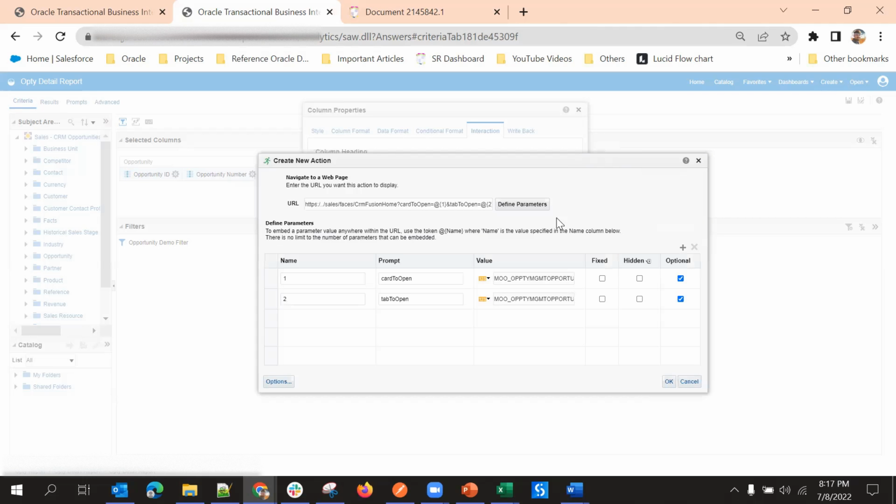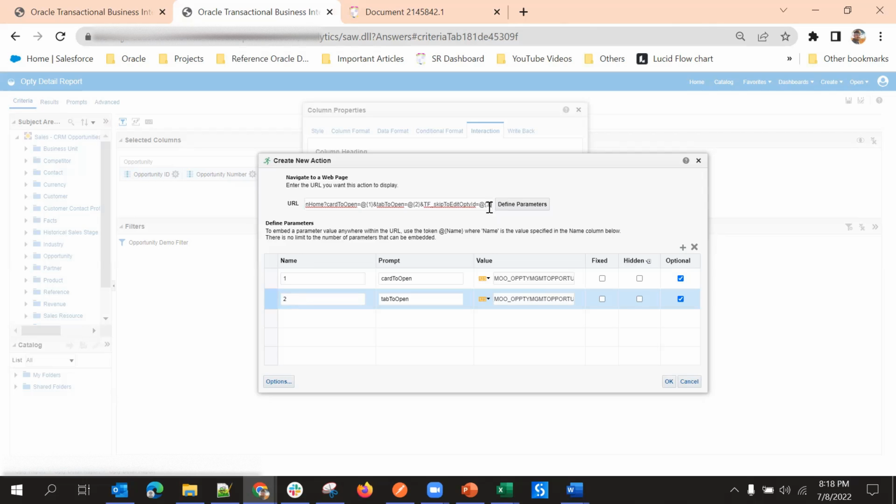And now we click on the parameters. Automatically it took parameter 1 as the card open, and the respective value is the opportunity CRM code, and tab 2 is also tab 2 open. It took that value also. And then we have one more parameter, the third parameter, skip to opti-id.